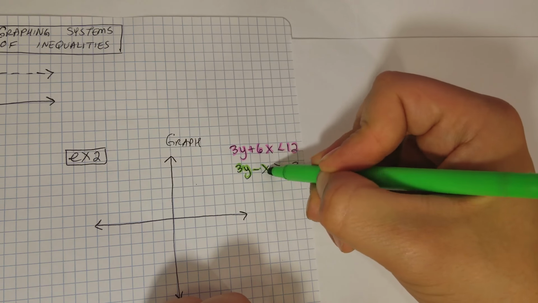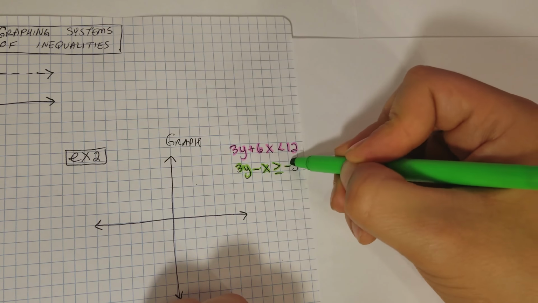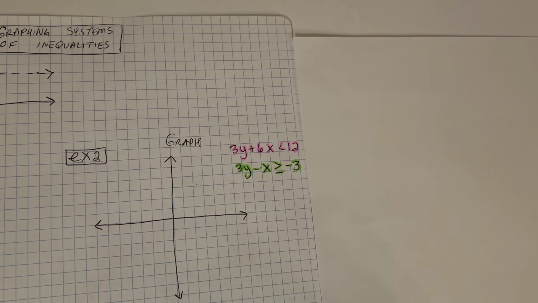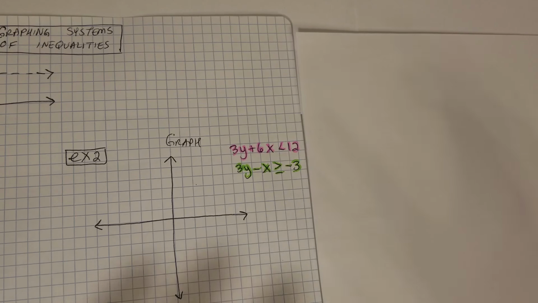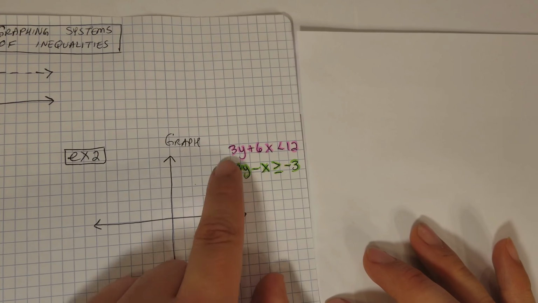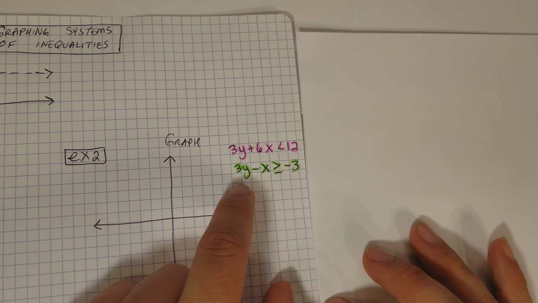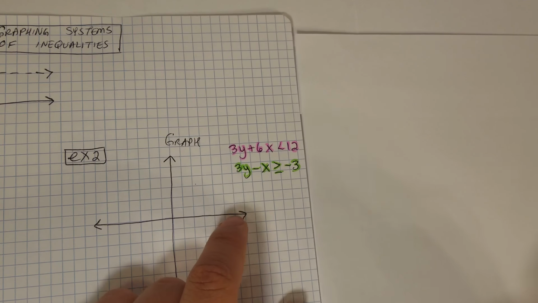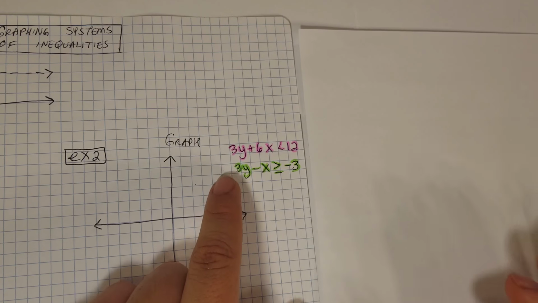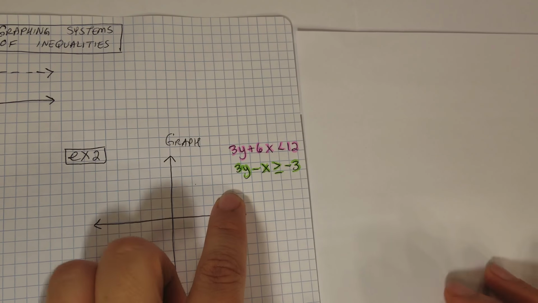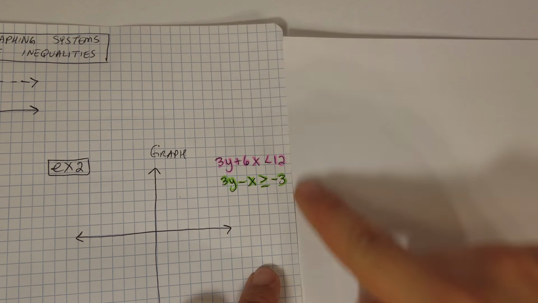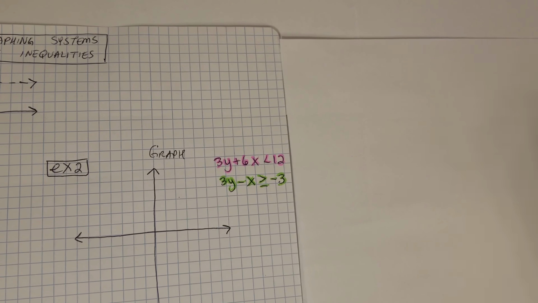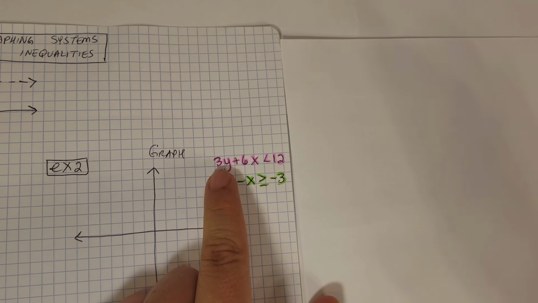So I'm going to go ahead and color code it again. One color, one the other color, and you basically have to figure out how to get the y by itself for the pink one, figure out how to get the y by itself for the green one, and then at the very end, once you've got that, you can graph it. So I'm going to go ahead and do the work on this page since I'm not using it for anything else. So I'm going to rewrite it.